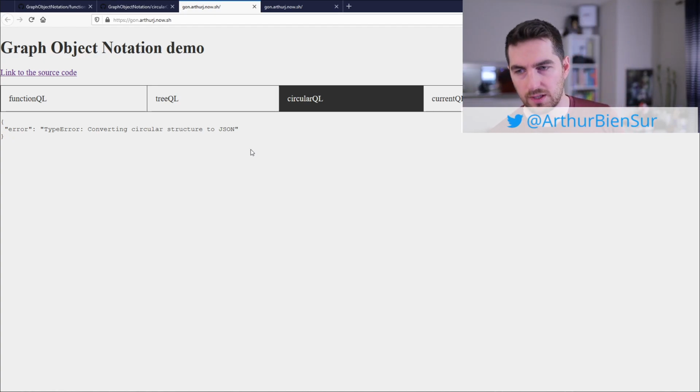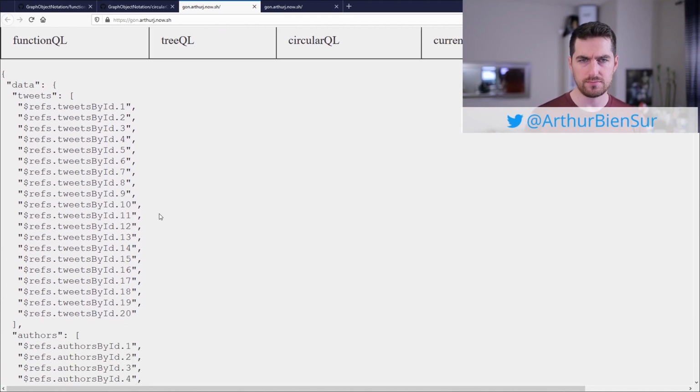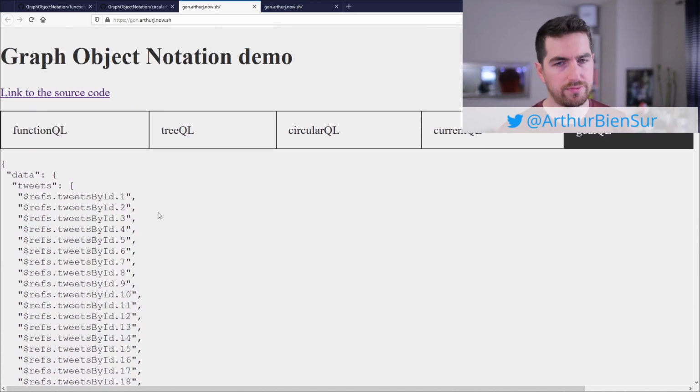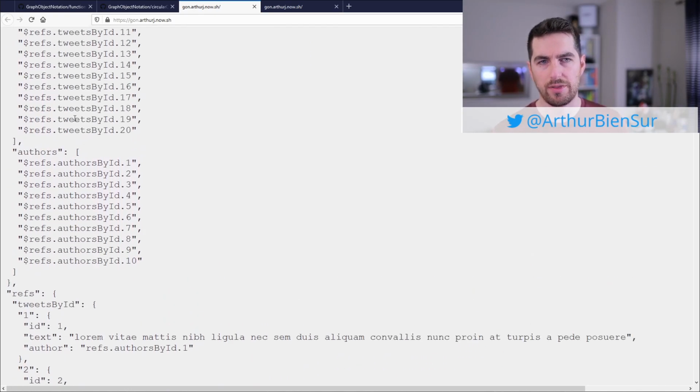So we're still super early stage, but the goal is to get something that looks a little bit like this. It would be straight up from GraphQL itself, and rather than using double-quoted strings, those would be straight up references with understanding of what the reference is, so you don't have to compute anything on the client side. So you would get all the tweets with a reference to reference.tweetById1 and all the authors.